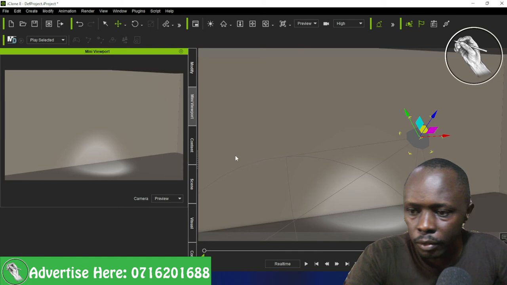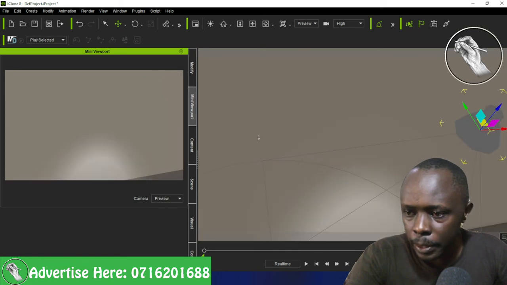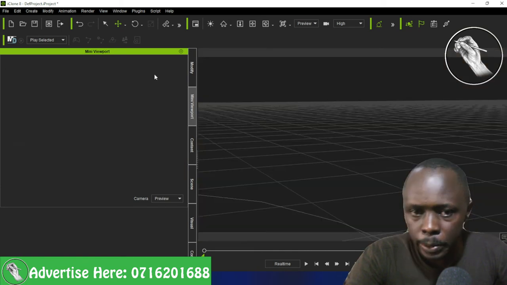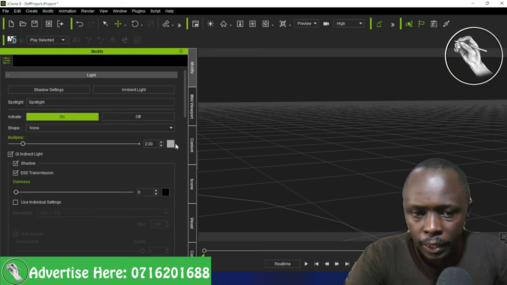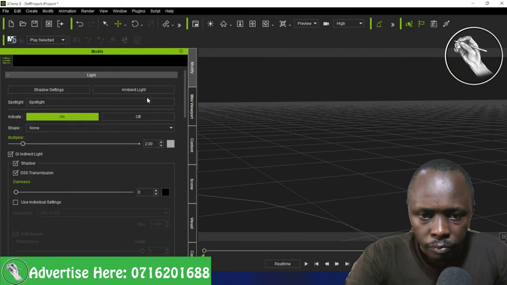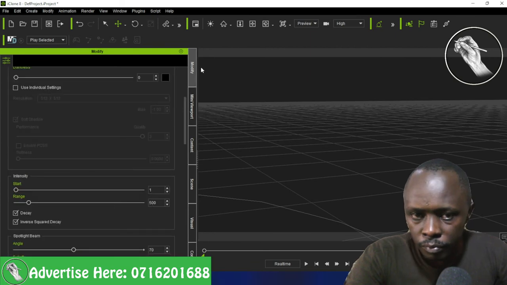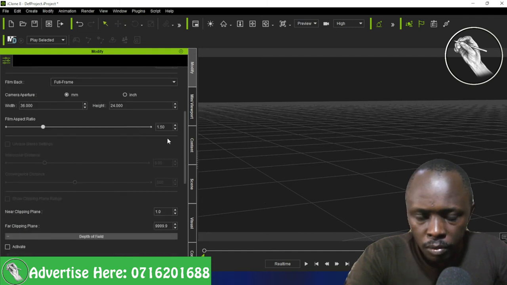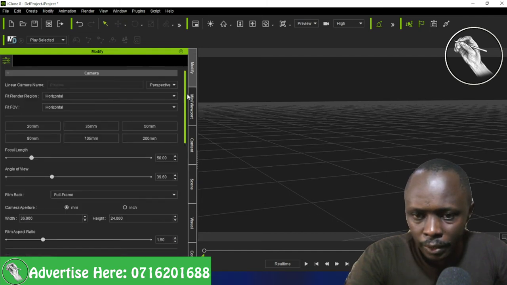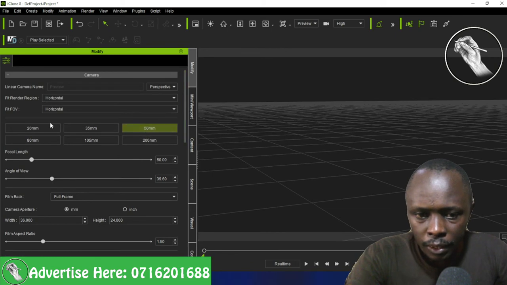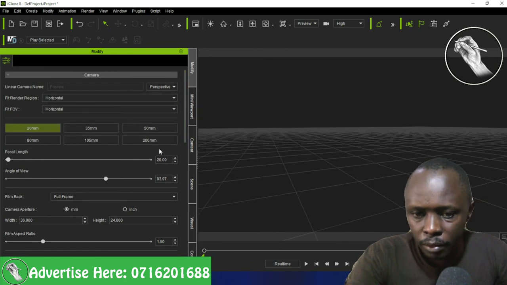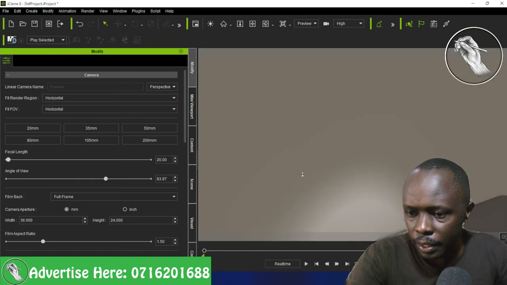So working on a small, okay, let's just do something different. We need to change the view of the modify. I click on that and then I modify the scene, the camera just a little bit. Yeah, so I'm just going to modify the camera a little bit. 20 mm. Okay, yeah, 20 mm, and then I go back.